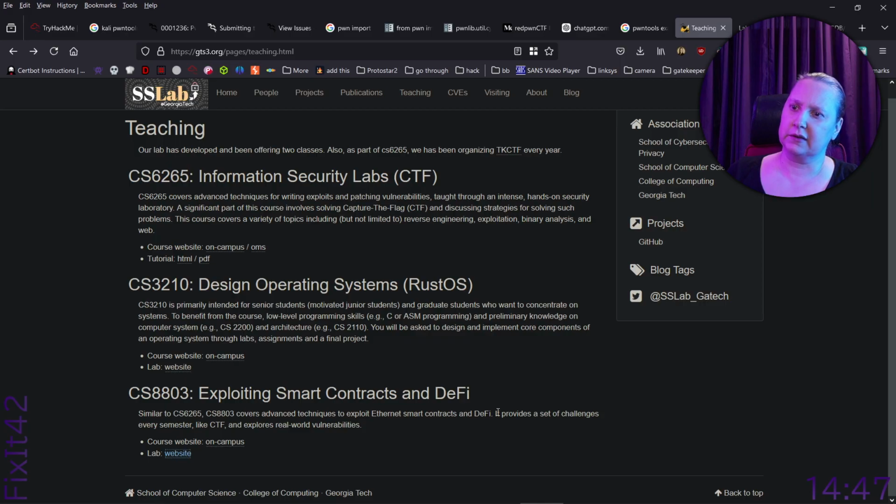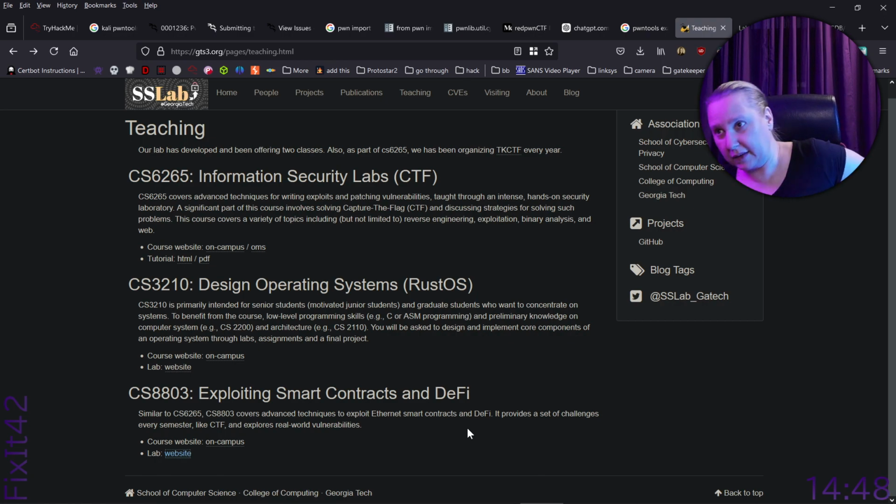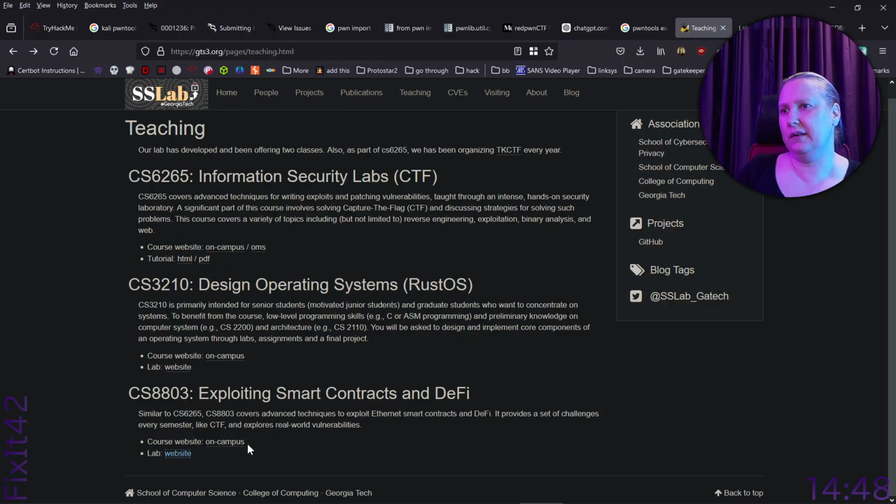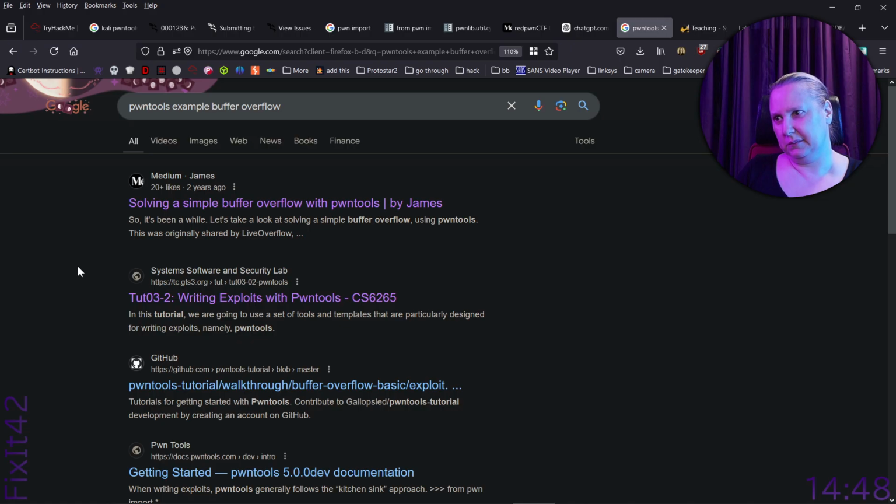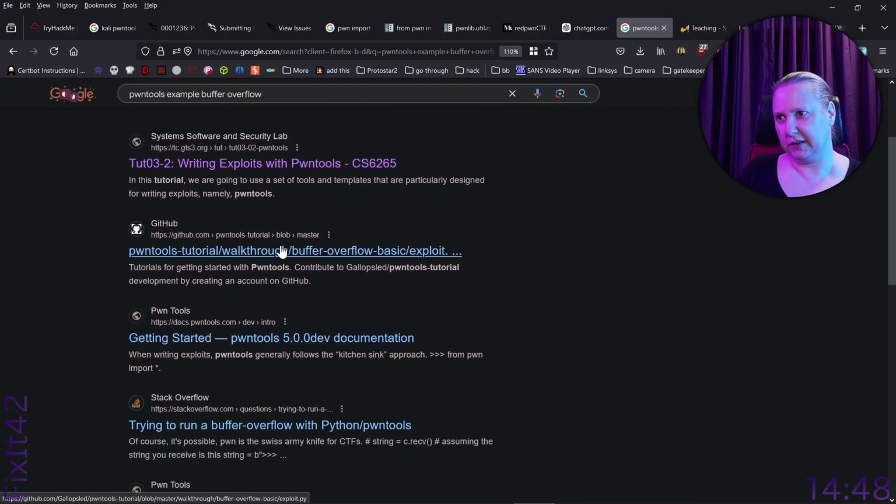It provides a set of challenges, very similar to CTF, every semester. Explores real-world vulnerabilities. So this is like cool stuff. What else can we find?